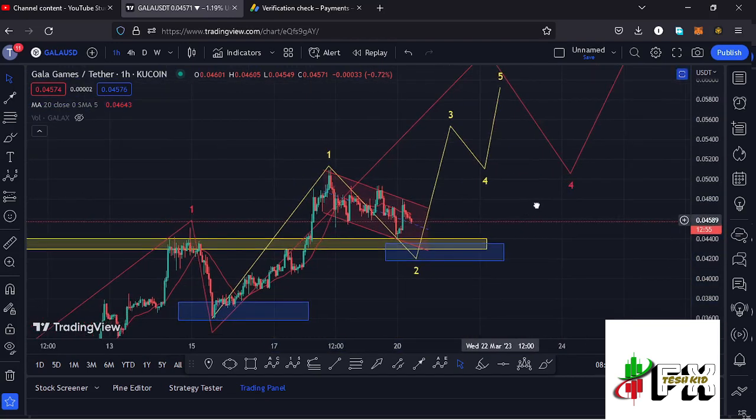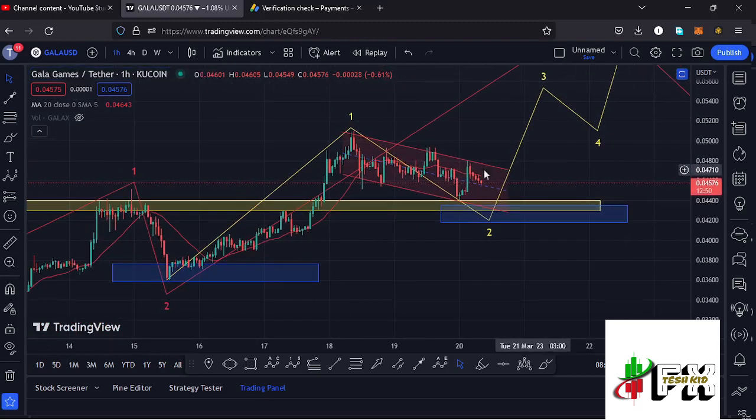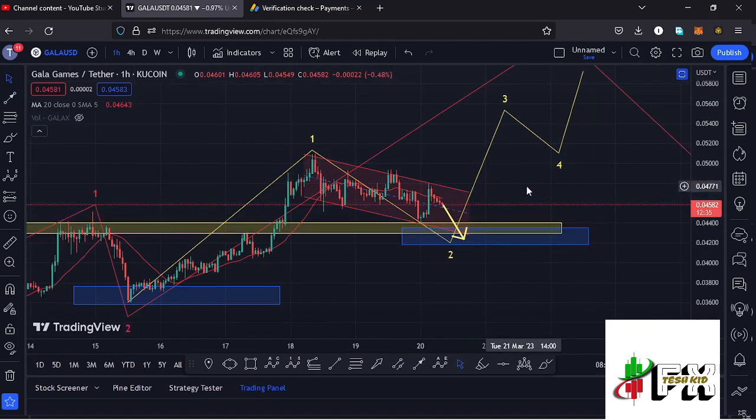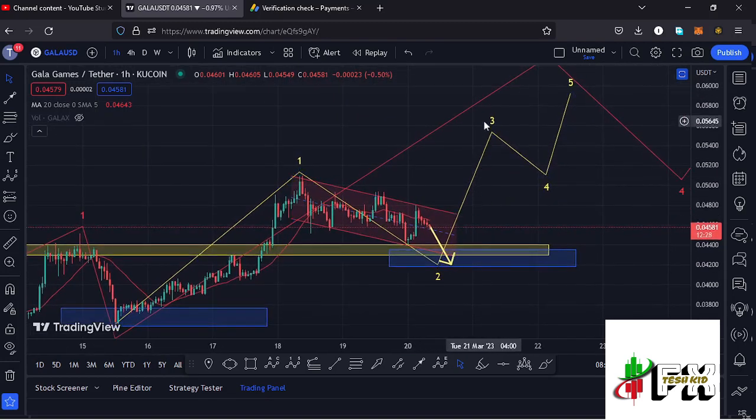So in case the breakdown continues, maybe even see a breakout out of this channel that we are trading within to the lower side, and also lose our key area of support at around the $0.04336 mark, then there are high chances that Gala Games is going to get in this blue target area, give us the low for that second wave. And once we get that move into this blue target area, then we can expect our reversal to the upper side in the formation of this wave 3. So that is what I'm expecting here on the short-term scenarios.